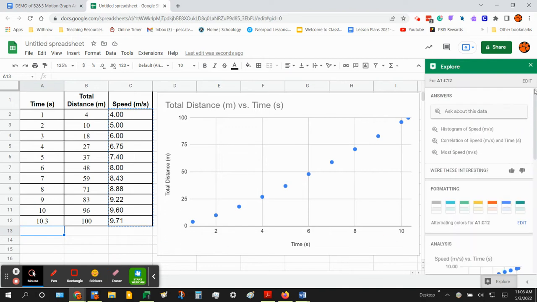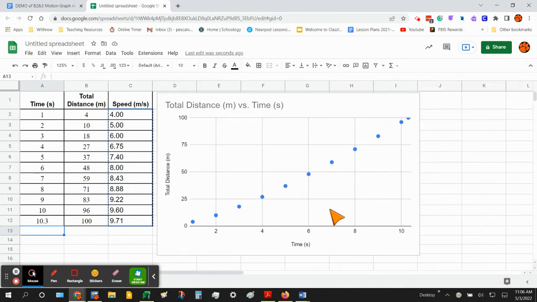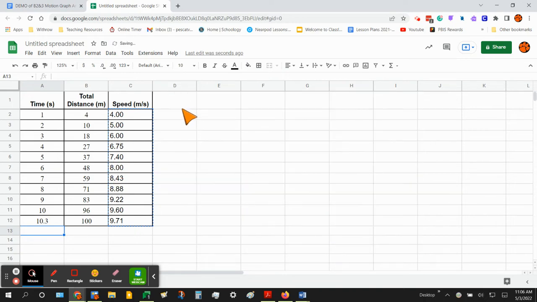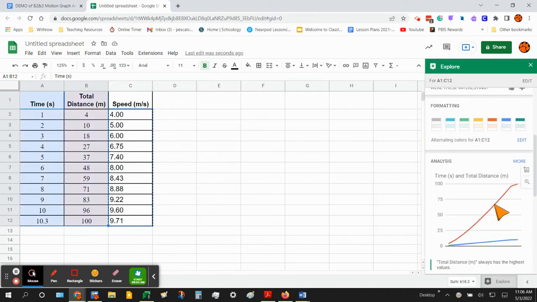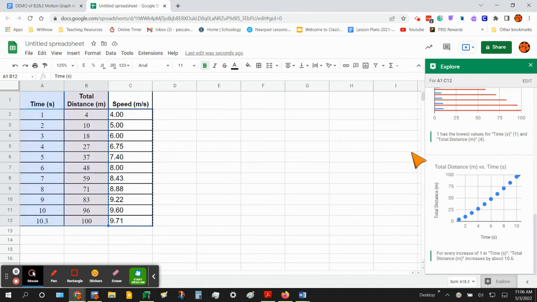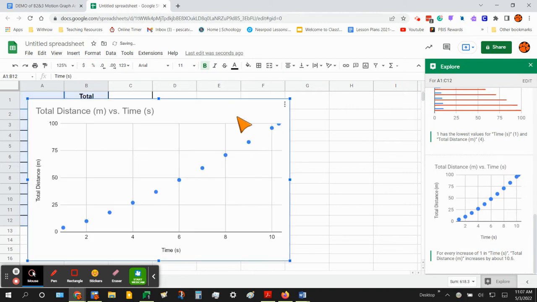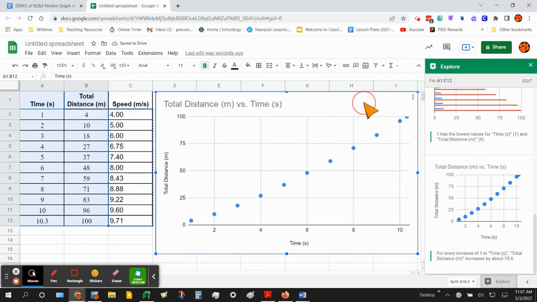You guys don't really realize how lucky you are that it's that easy. It used to be a lot harder than that. So, one more time. I'm going to select the columns that I want to make the graph of. I'm going to click on the Explore button in the bottom corner, and then scroll down until I see this one right here, for the y-axis being distance and the x-axis being time. I'm going to click this button and it'll submit it in there.